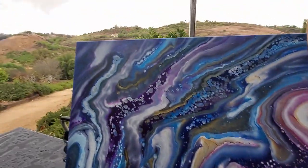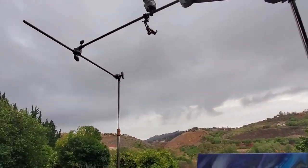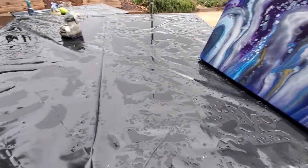Sorry, there is no sun today. It is seriously cloudy and raining and we've had water everywhere.